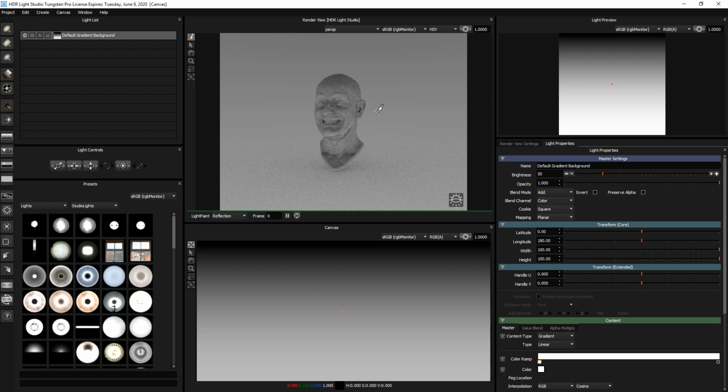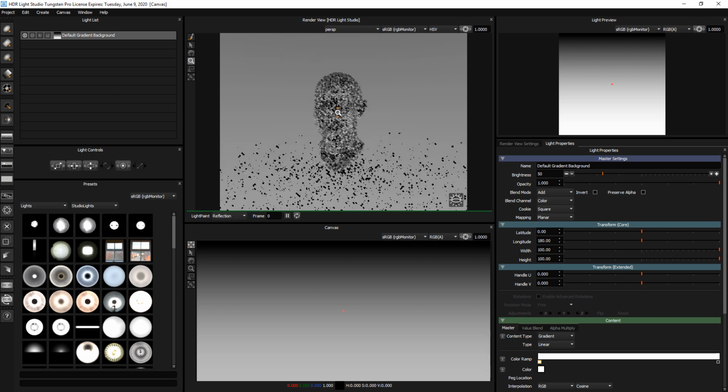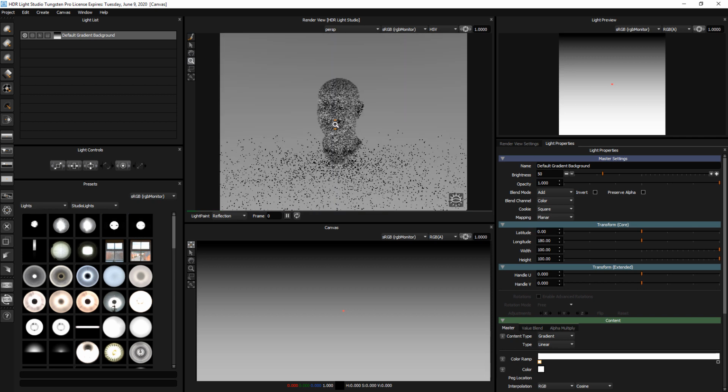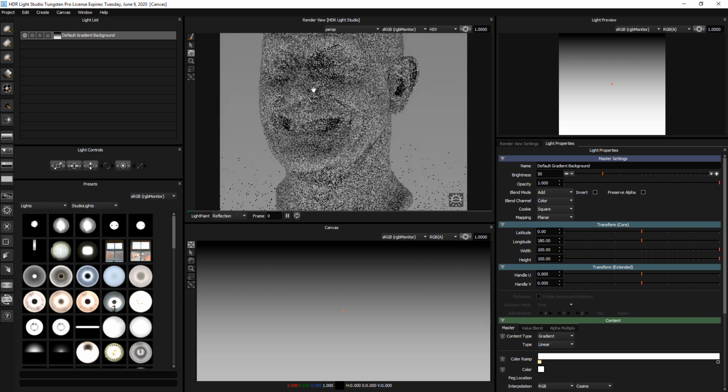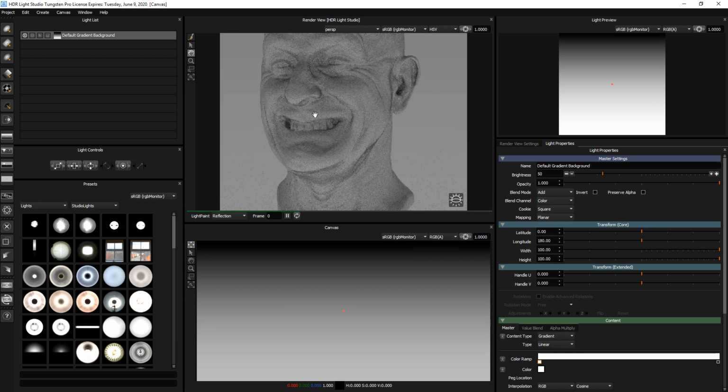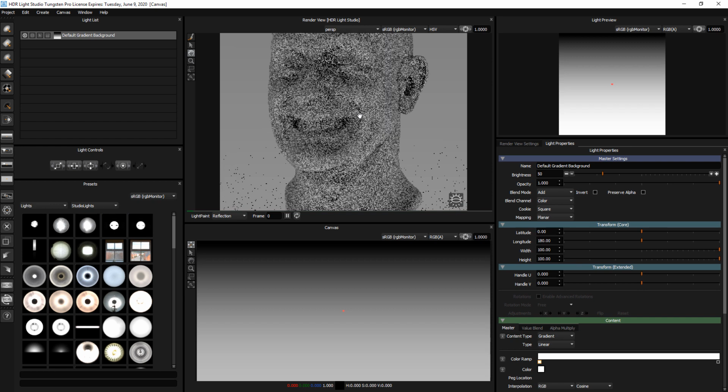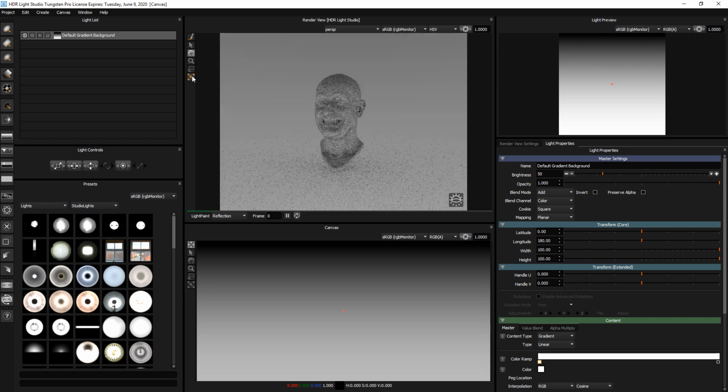Now I want to get a bit closer within this shot, so I can zoom and I can pan around this view if I want to. Importantly, it won't change the camera position. We're actually just moving around that fixed camera position.